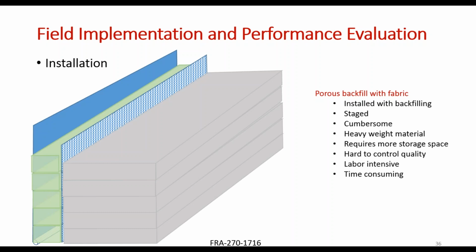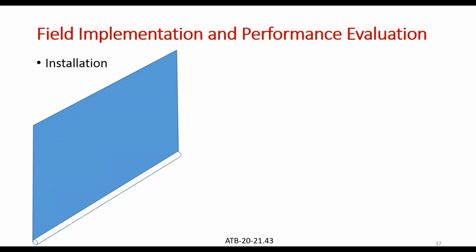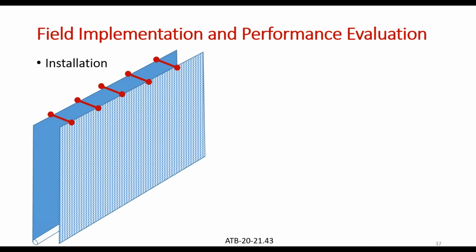And at other sites, people are using other approaches to construct these 2-foot porous backfills. So the first 2 steps are the same, but they can hang this fabric away from the wall with a width of 2 feet. But this can only be done for shorter walls. You can imagine if you have 30 feet or even 50 feet walls, you cannot control the width of this.